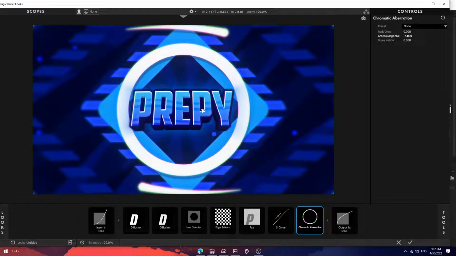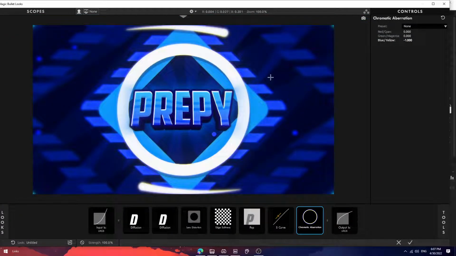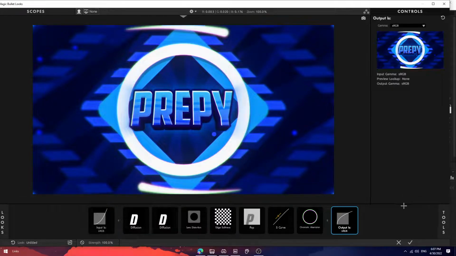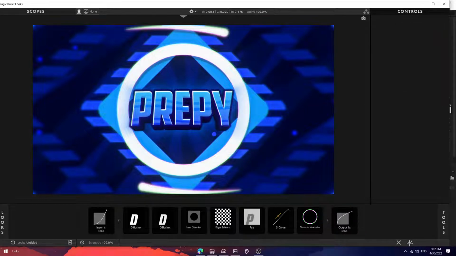You won't recognize this, but it adds a thing over here. So if you see blue slash magenta, you'll see green slash magenta. If you change it to over here, you will see blue and yellow. Just choose which one looks the best. In my case, I'm going to do the green and magenta because it adds a little bit of a, I don't know what to call it, it just makes it look cool. And then make sure that this is set to sRGB, should already be that, and click apply.